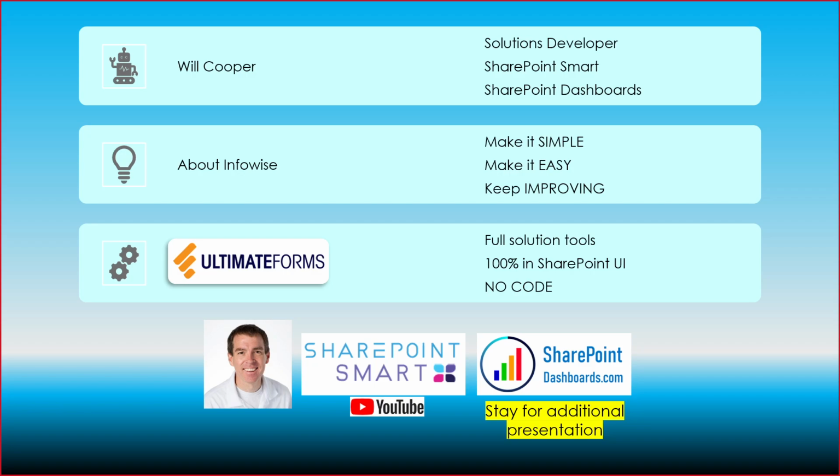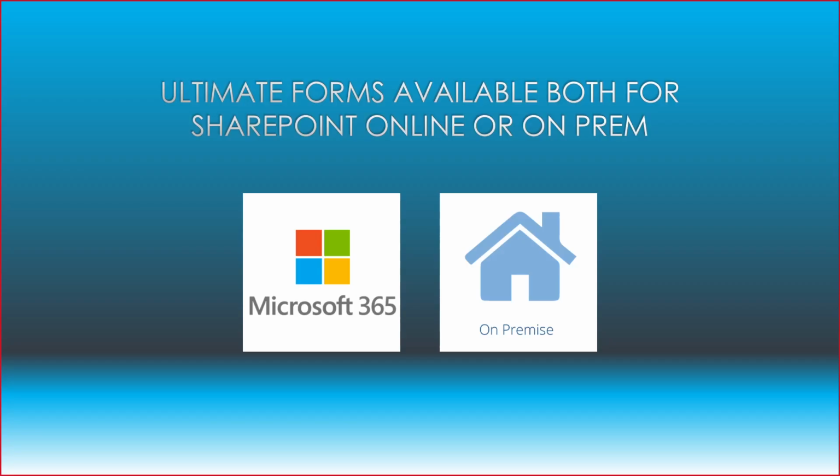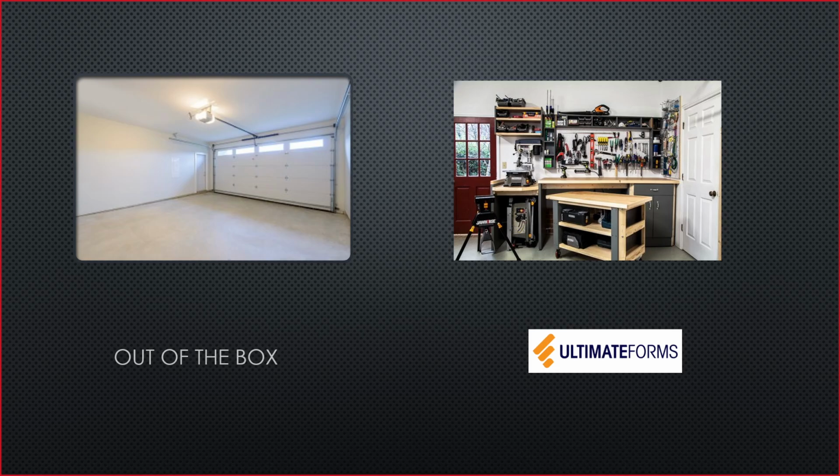All right. So as I mentioned, this is available both for online and for on-premise SharePoint. So regardless of which version of SharePoint you have, you can take advantage of these tools and use what I'm going to show today. Out of the box, SharePoint is a bit bare bones. Sometimes there are things we want to do and we just don't have the tools in SharePoint to allow us to do that. That's where Ultimate Forms comes in. By adding these tools to your environment, it allows you to do a whole bunch of different things.